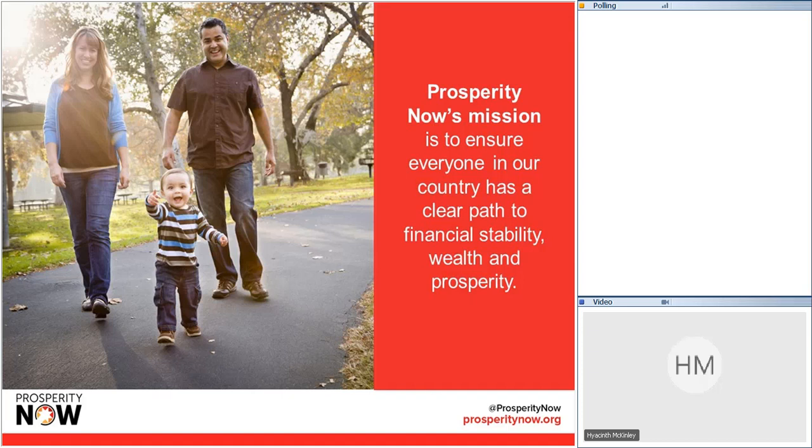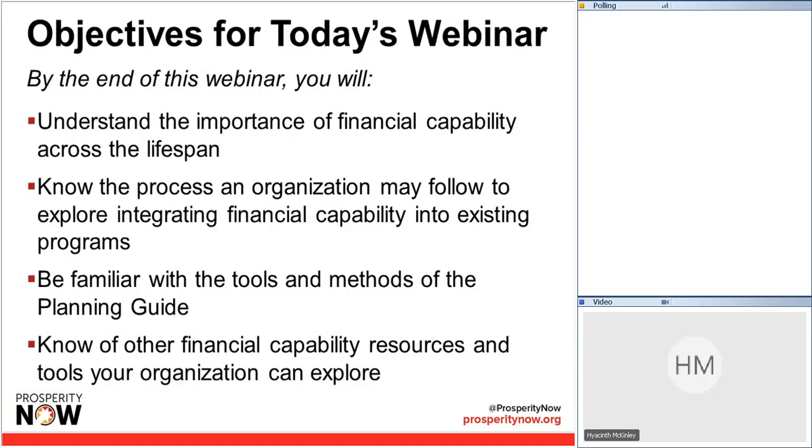In today's conversation, we're going to touch on some of the work that we've done here, and some of you might be familiar with some of these topics, so I'm also interested in hearing from you as we go along. By the end of today's webinar, we hope that you'll understand the importance of financial capability across the lifespan, and understand the process that an organization may follow to explore integrating financial capability into your existing programs, that you'll be familiar with the tools and methods of the planning guide that I'll describe a little bit later on today, and that you'll be familiar with other financial capability resources and tools that your organization can explore.